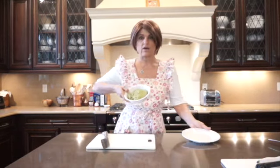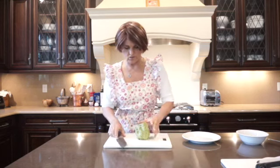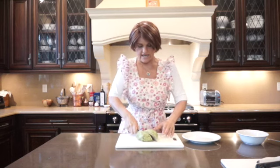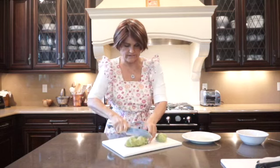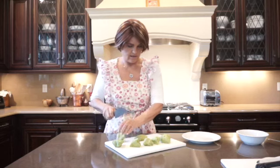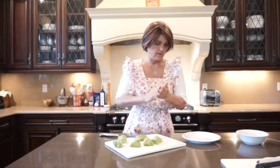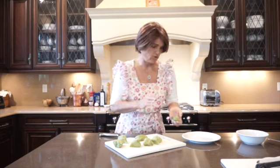So our flour tortilla mixture has been resting for about 30 minutes. So what I'm going to do is now shape it into balls. First I will cut it in half, and then cut those in half, and then the next one's in half, and we'll have 8. And then we're going to just shape them and put them on a plate, and then I have a tortilla press. And we'll press them and then put them on the skillet.